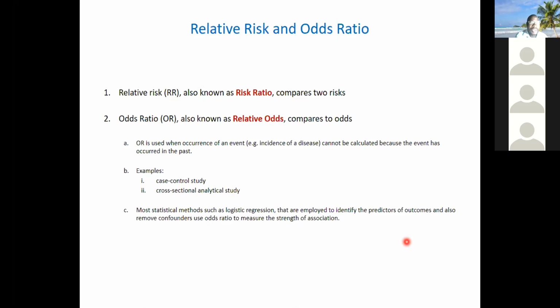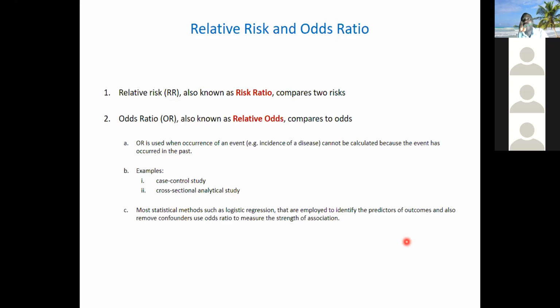Now, cross-sectional analytical study. When we say analytical study, cross-sectional is what you call comparative, in the sense that you do a cross-sectional comparison, maybe of more than one group. It's not a matter of case, you are not looking for any case, it's just a cross-sectional study. It is analytical in the sense that you have at least two groups you're comparing. In that case, of course, you can calculate odds.